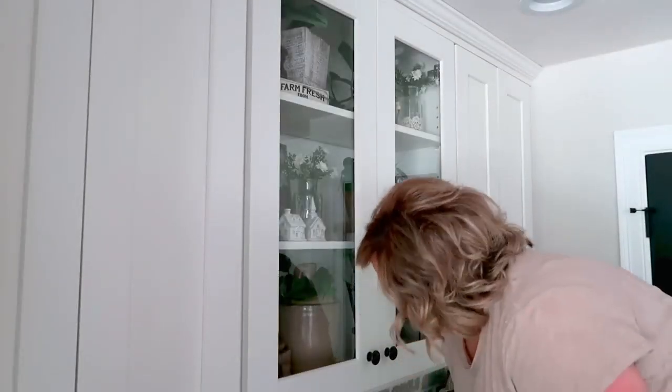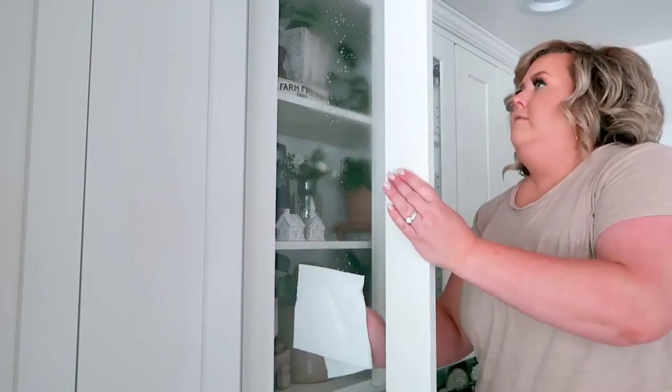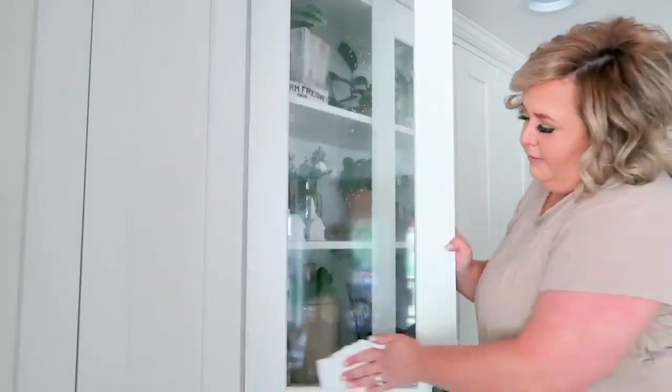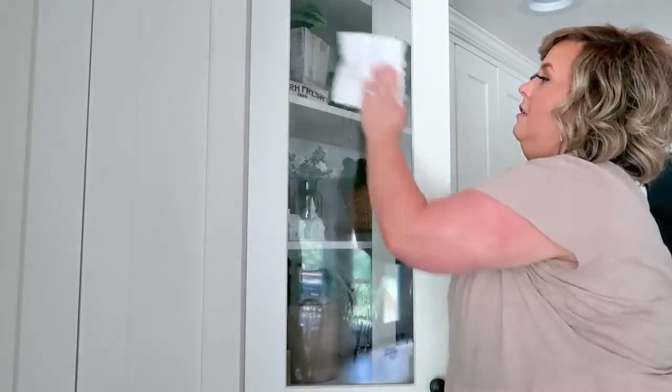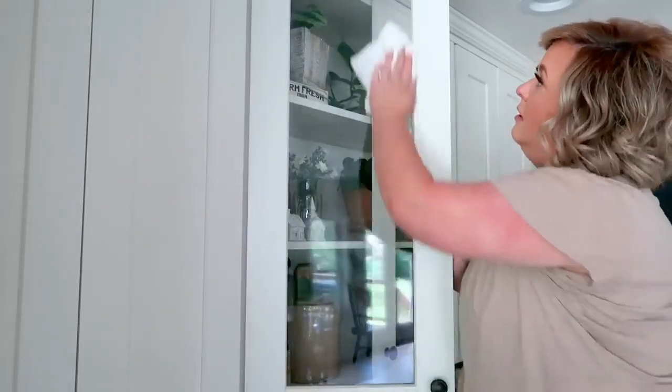The next area that I'm going to wipe down is my favorite part of my kitchen, and that is this hutch cabinet. This was actually my husband's idea. Thank God for Danny. It's such a good idea. He actually got the idea from my cousin Susan. She has a cabinet like this in her kitchen.